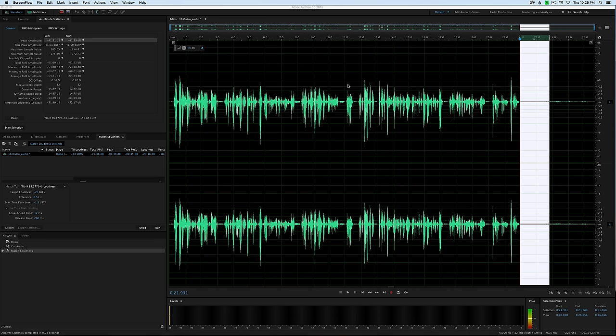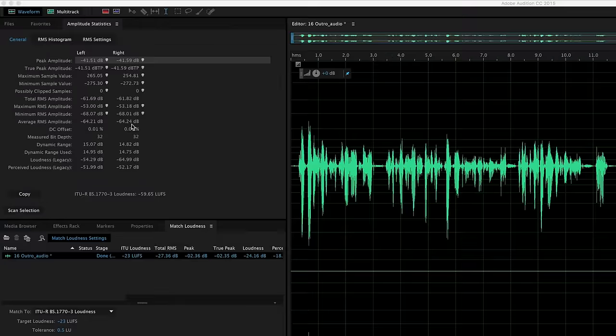Cameras tend to have noisier microphone inputs, but with my Panasonic GH4, the Saramonic still managed to keep the noise floor at minus 64 dB after normalizing the audio to minus 23 LUFS. And just for the record, that was with the camera's mic input set to minus 6 dB.